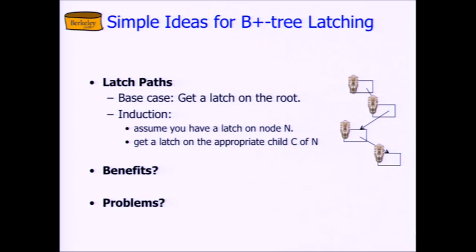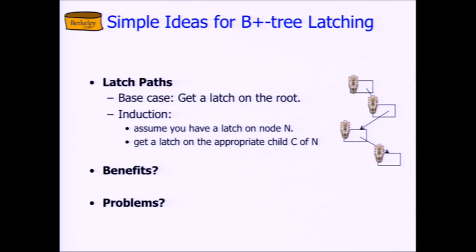right? The child of the root, the grandchild, and the great-grandchild, right? For each one of those, we're holding a latch on the root, and for each one of those, we might have to read a page off the disk before we can latch it, all right? Or at least we have to read that page in order to find the child at the next level, right? So IOs in CPU terms take forever, millions of instructions. So if you're holding a latch and you go off and do an IO, oh, that's really, really bad.